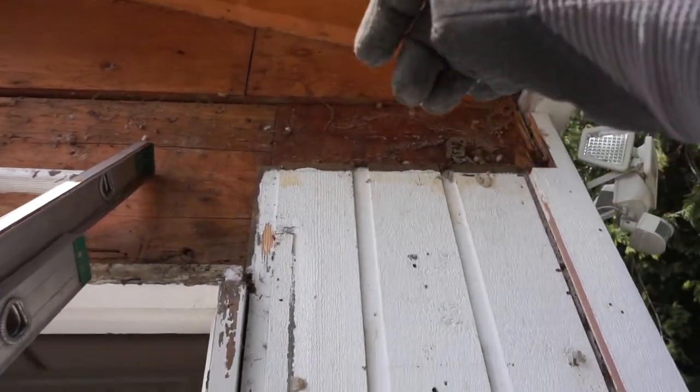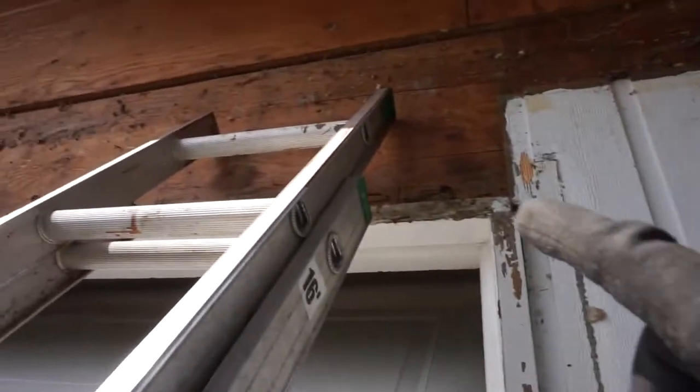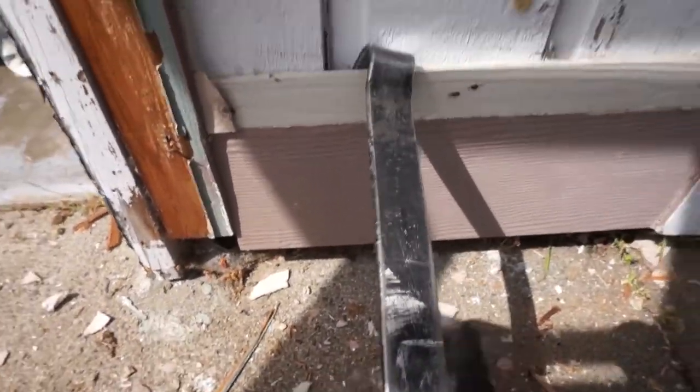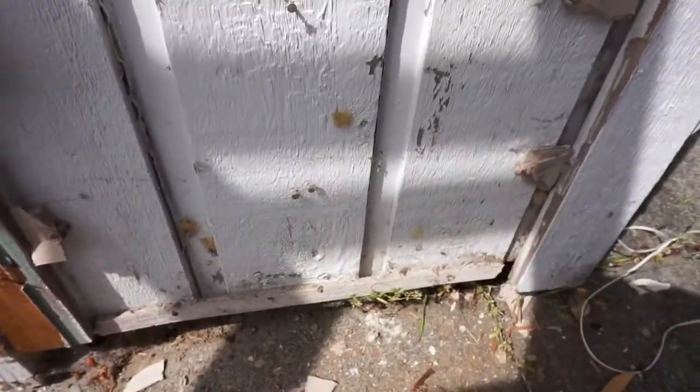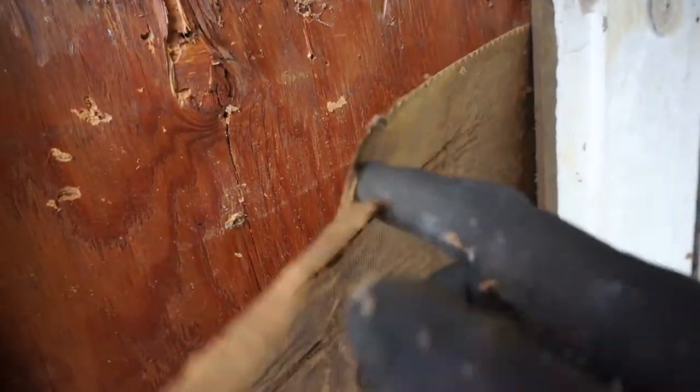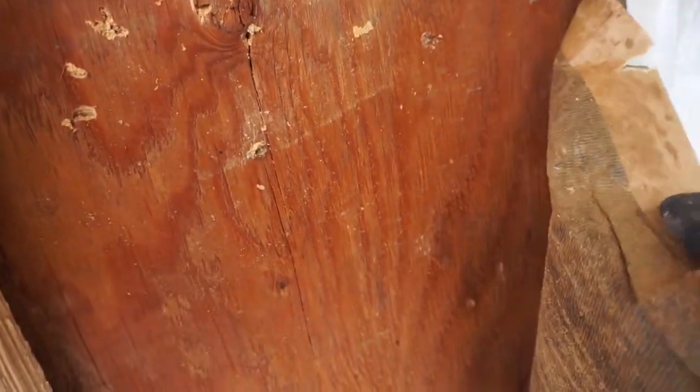As you can already tell, the water seeps down. That's what happened — water damage all over there. You can see where it's peeling. And if you look right here, the past owner used felt as the vapor barrier. It's fine, but it doesn't hold up strong enough and it just deteriorates over time.